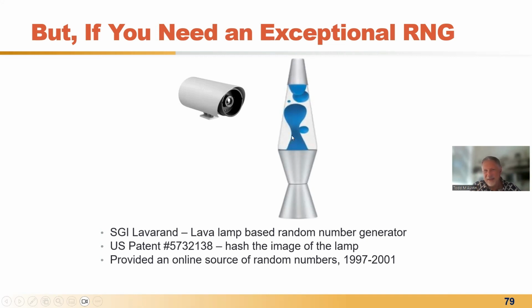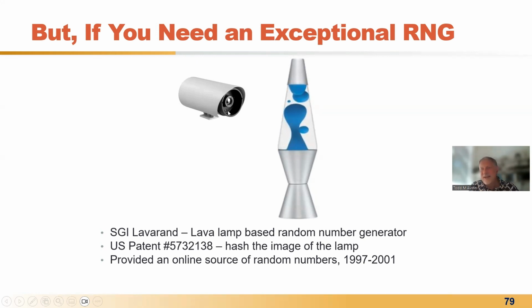What happens is the wax is melting, and it doesn't mix with the water, and so you get what's called a turbulence effect. And turbulence is a chaotic effect in nature. So how these shapes form in the lava lamp is the result of true chaos from nature. It is true random information.